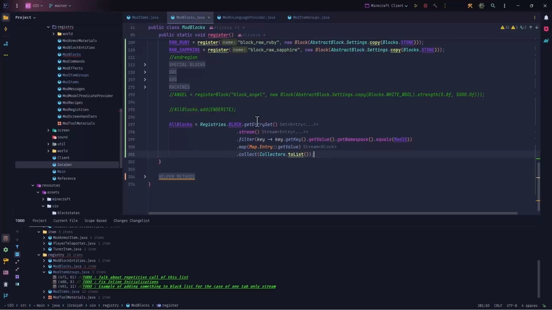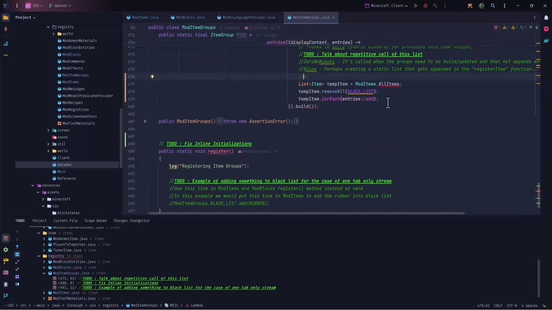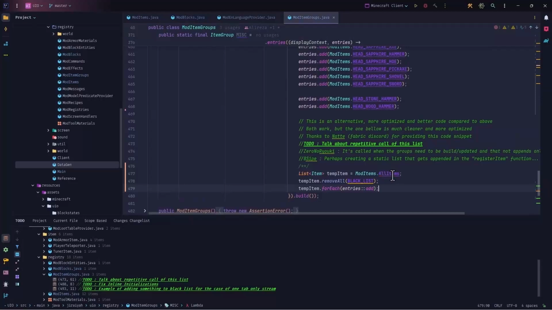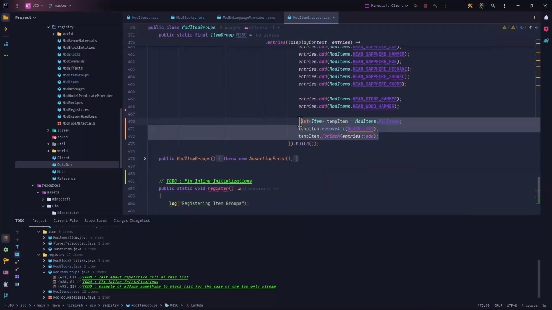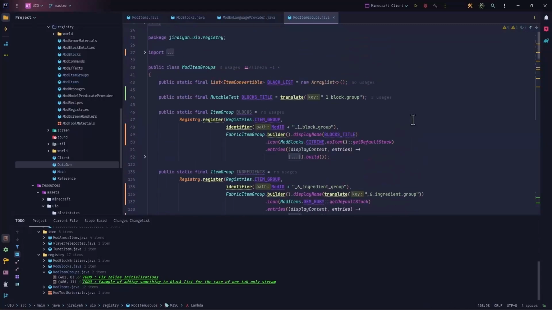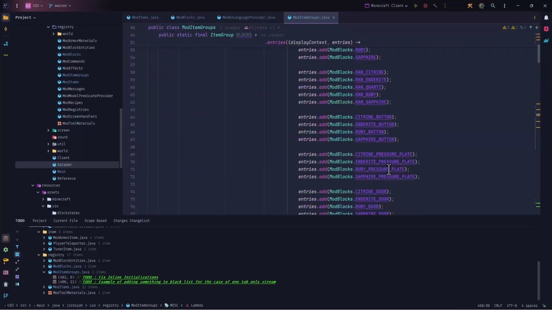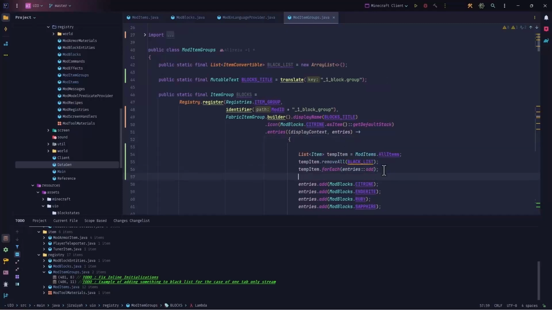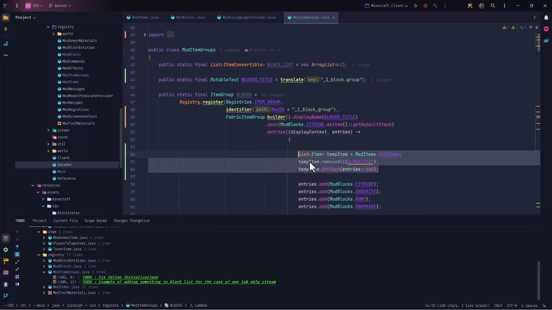Now, of course, we can get rid of this, and I will keep this code as a commented one, not here, but on the first one on top, because this is a lazy way and I want to keep them there. And of course, the blacklist is now commented.